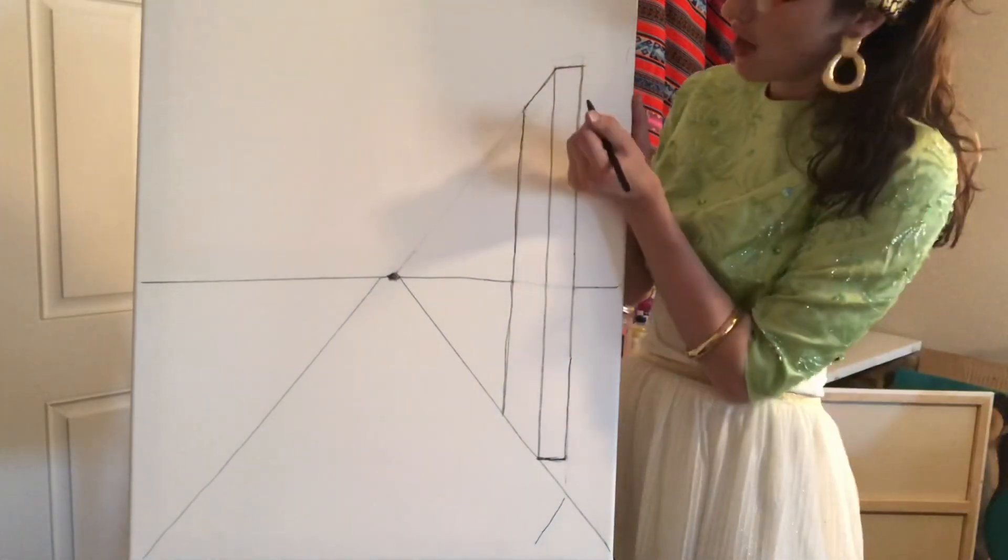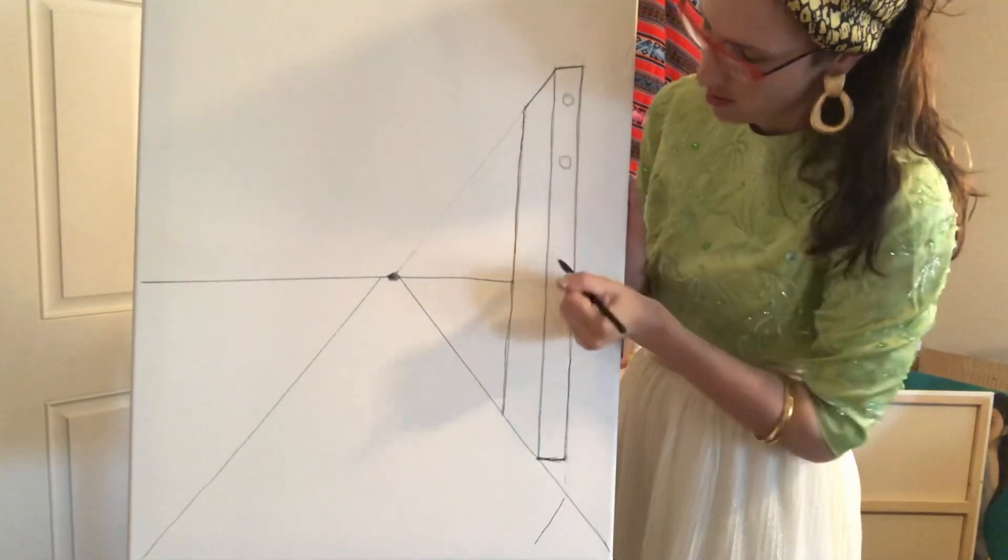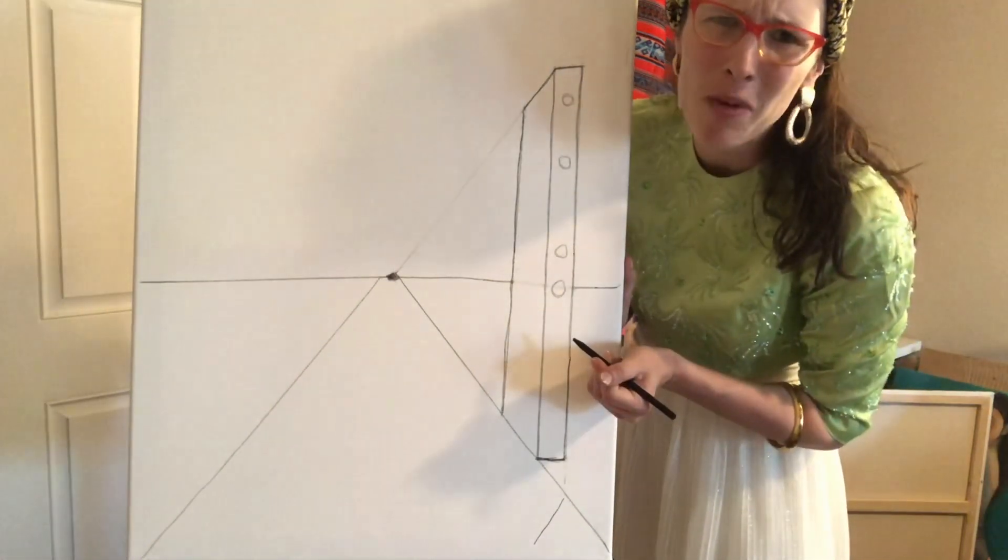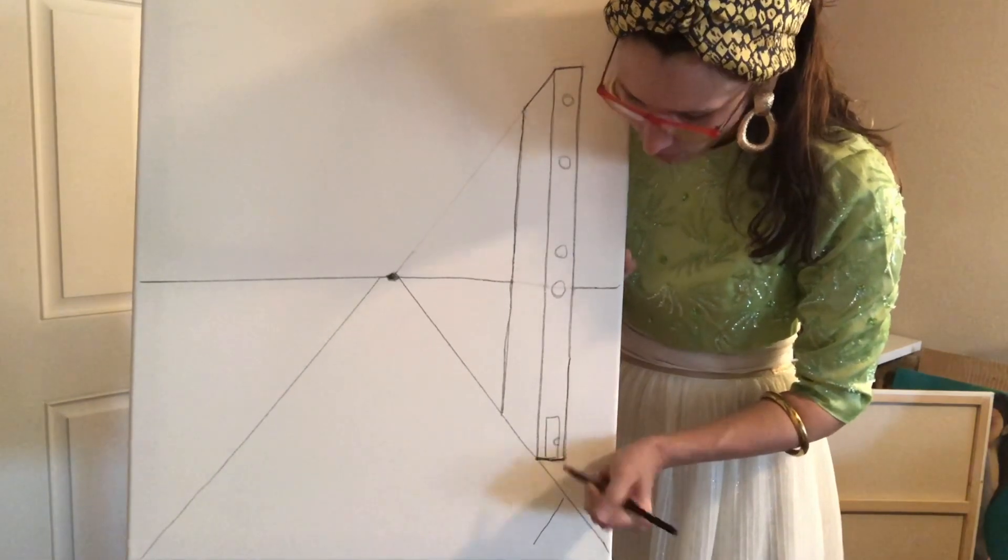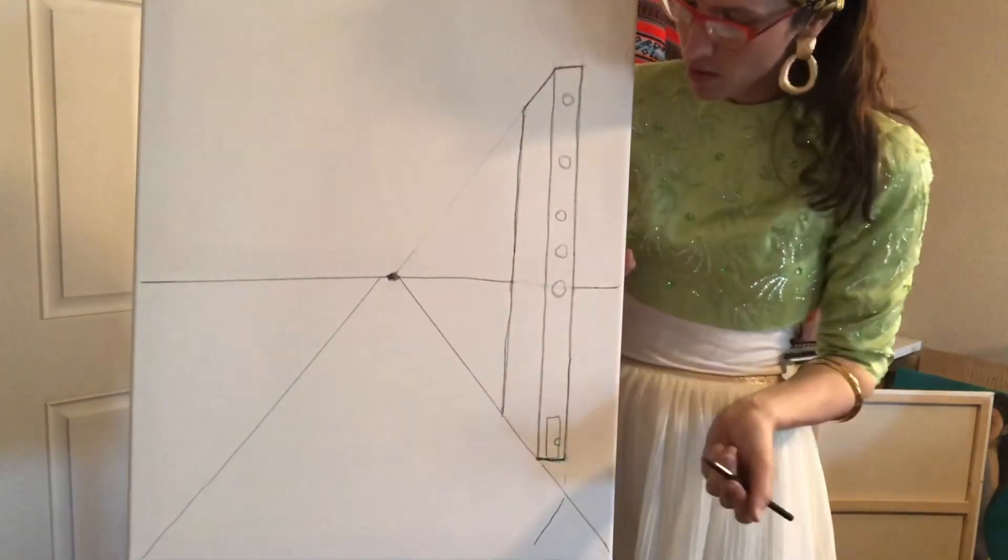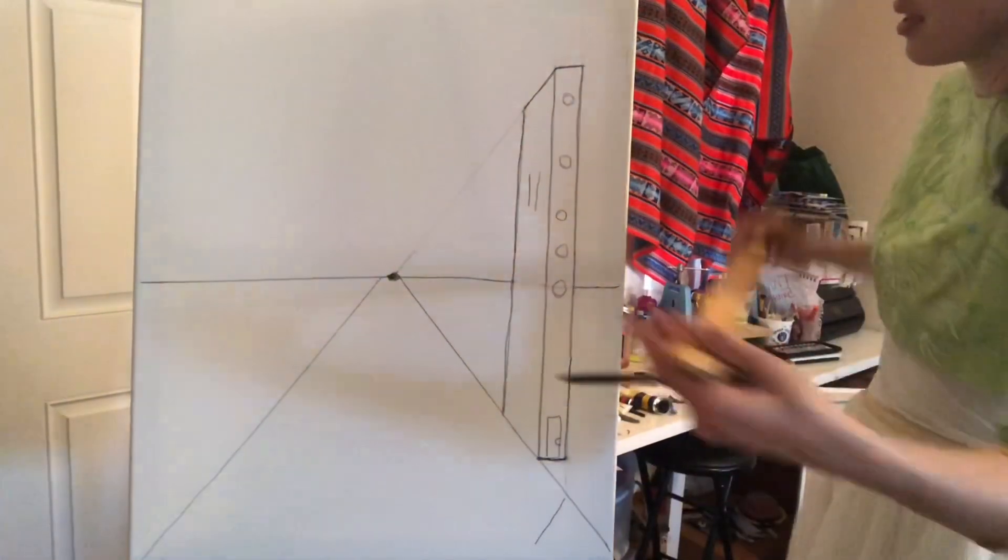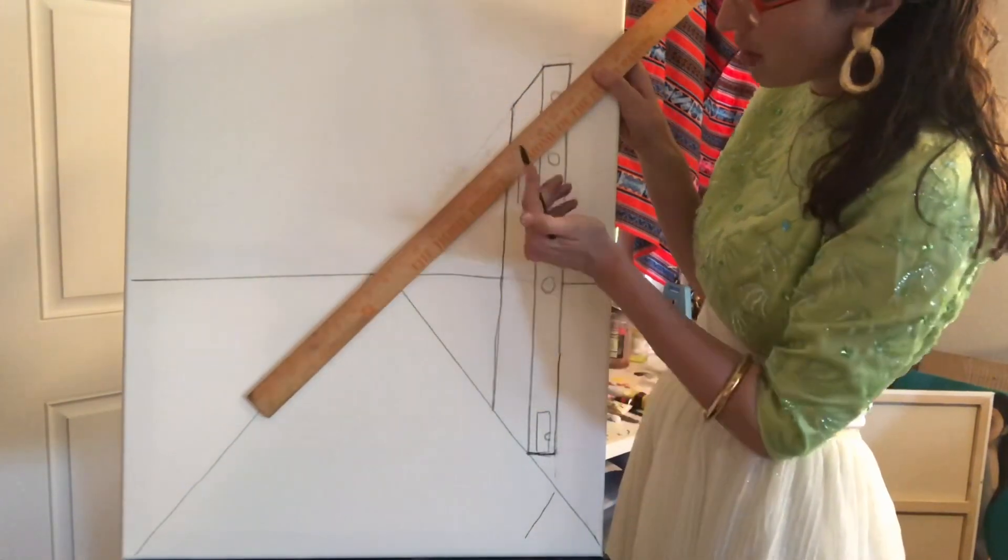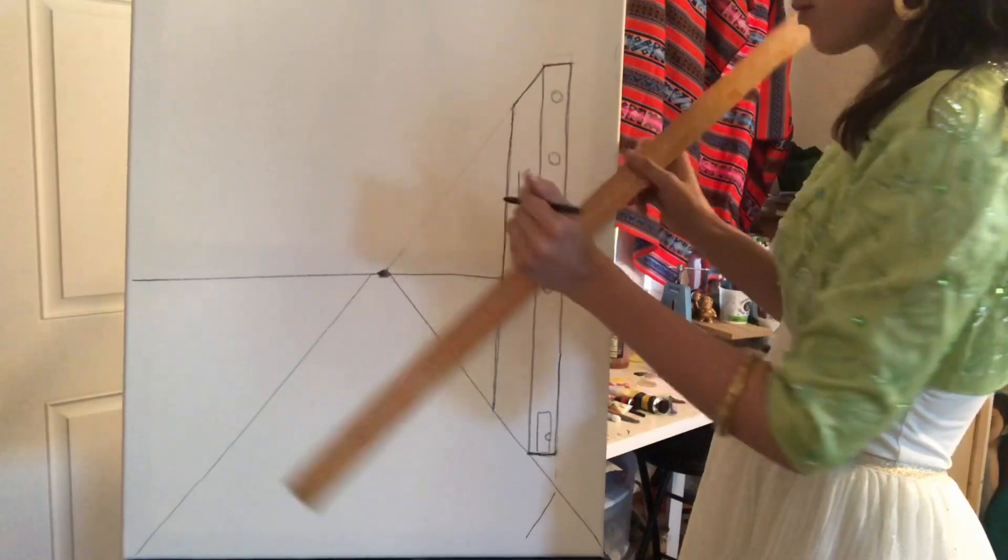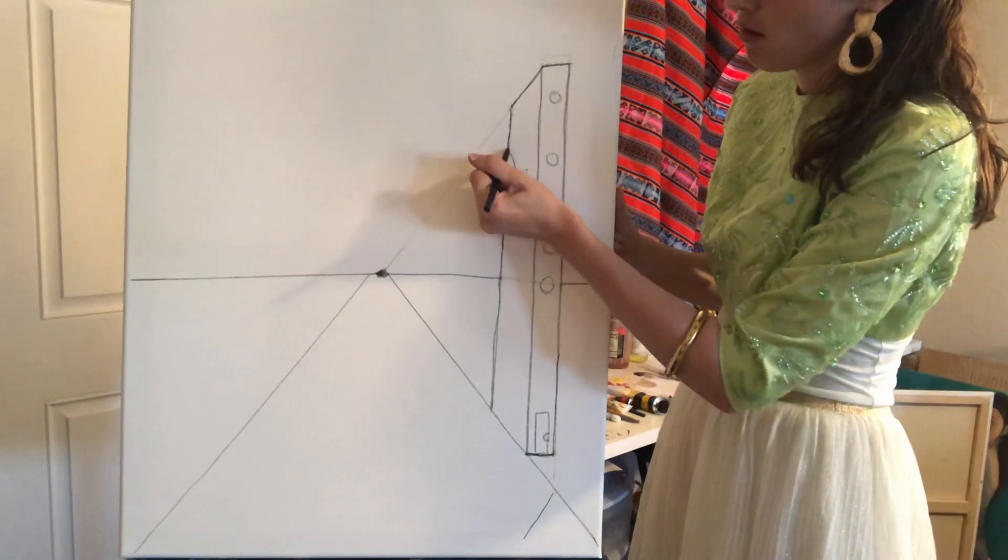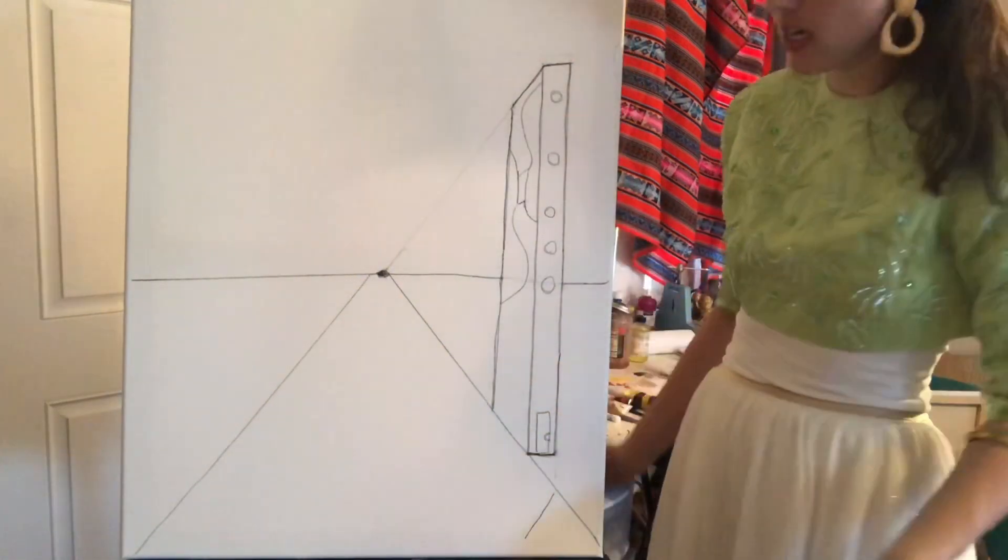So if I wanted to with my building, I could add windows. Very good idea. So I could add some windows. And then what are those things called that helps you get in and out of a building? Doors. That's right. So I could add some doors. Maybe I just have this one right here. Now, if you're drawing windows on this side and you want them to be rectangular, I go straight line, straight line. Now, this has to angle exactly how it is on this. So if it has an angle like this, they need to go directly to that vanishing point. And that's the only way to make these look realistic. Maybe I have a design going like that on my building, like a cool graphic, funky building.